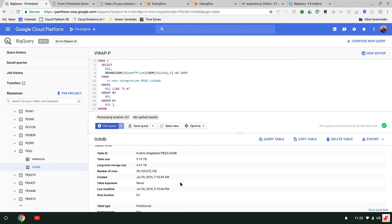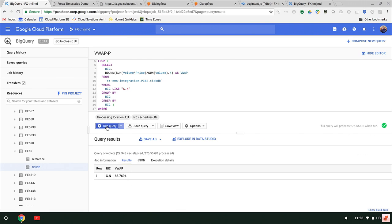Now, for me to run a query, I'm going to run this query on the top here against that data. So I'm running this query in my project. I haven't moved any data around, and it's working against the data that I've been authorized against in the Thomson Reuters project. So that will take about 25 to 30 seconds. That particular query, volume-weighted average price, you wouldn't normally run against all the data. I'm just doing that to show that we can do it against 30 billion rows. It takes about 25 to 27 seconds to complete.